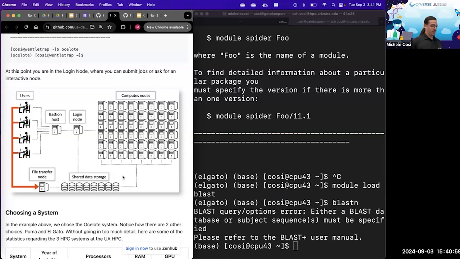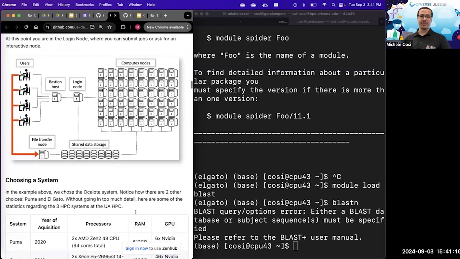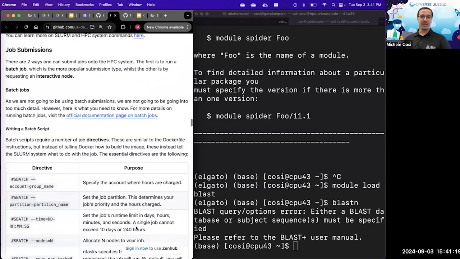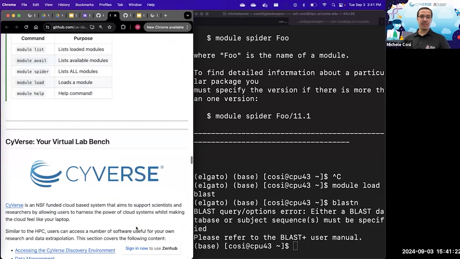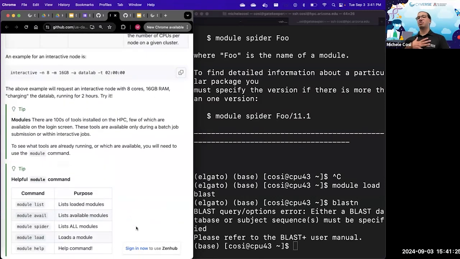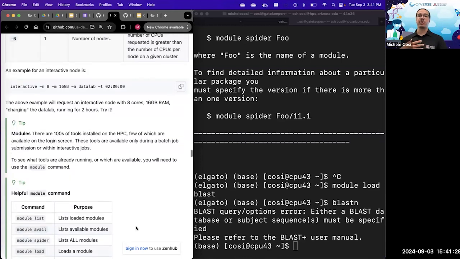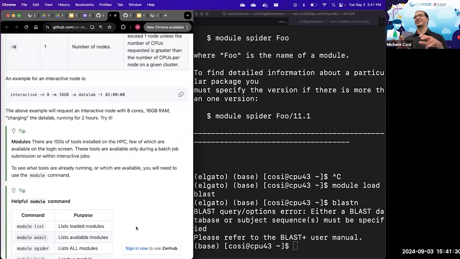This is a 10,000 feet view of what the HPC looks like. But honestly, you work in geosciences, you work as a geneticist, you work as a physicist, it's all like that. You go through the same pipeline. And this is something that I wish I knew when I first started my bioinformatics work, how the HPC works. I was really scared to use it, but through time, I made enemies, and I'm happy with that.